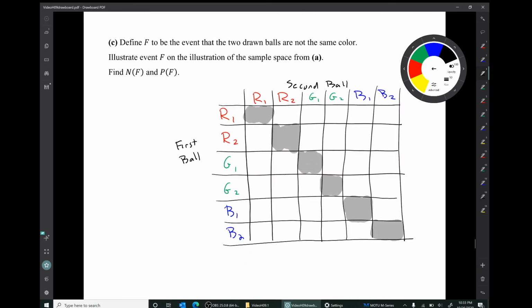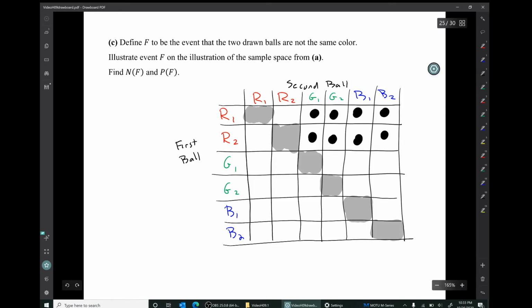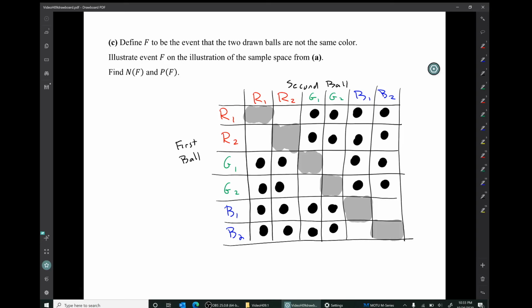Question C, we're going to define F to be the event that the two drawn balls are not the same color. We have to illustrate F and find the number of elements in set F and the probability of F. We'll notice that the black dots are just like the black dots that we had in question C of the previous example.